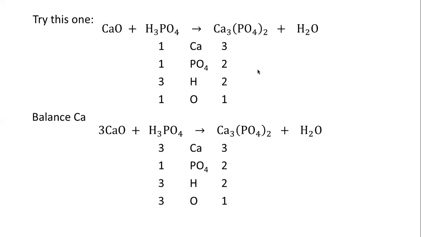So according to our rules, we're going to do polyatomics second to balance, and then we're going to save the hydrogen and the oxygen for last. So let's balance the calcium first. We see that we have 3 calcium on the product side. So let's add a 3 coefficient here and add up all of our molecules on the reactant side. So now we have 3 calcium, so that looks balanced. And we have 1 phosphate, we have 3 hydrogen, and 3 oxygen. So now our calcium is balanced. However, our phosphate is not, and neither is our hydrogen or oxygen.